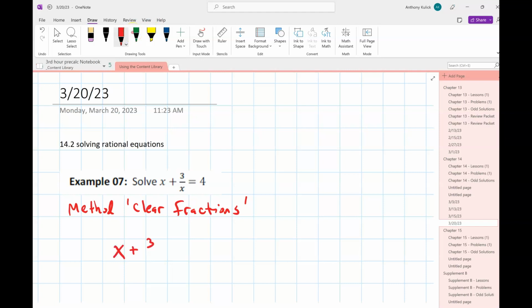So if we take our current problem, that's the only fraction that we have, correct? Yes. So when we multiply both sides of this equation by something, we need 3 over x to not have a denominator on it anymore. Everybody's okay with that? What do we need to multiply both sides of this by so that there is no more denominator on 3 over x? Are we going to do like a reciprocal type thing? Well, if you do that, then you're going to make denominators on the other ones.